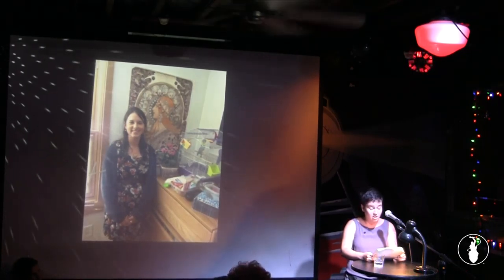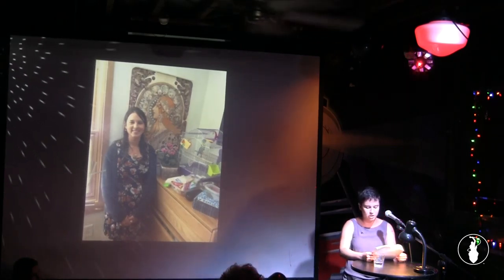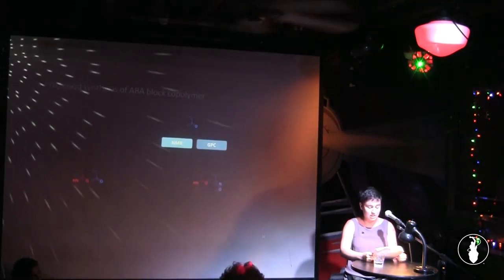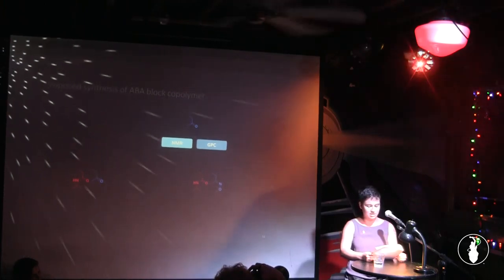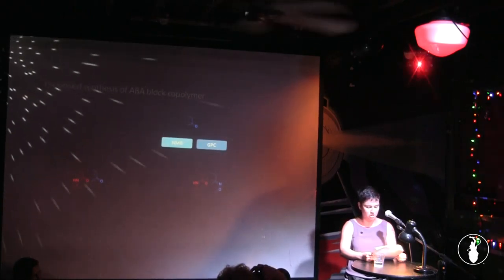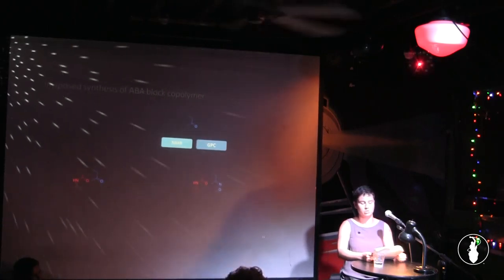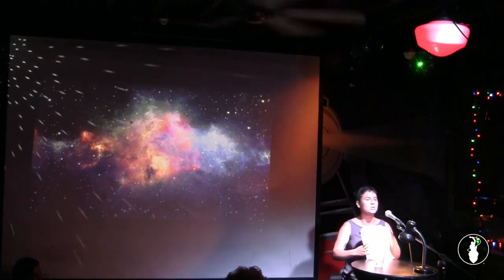But at the same time, I was falling in love with chemistry in a way that made the rest of my life seem small, which is ironic because everything I was learning about is even smaller than microscopic. In chemistry, reactions happen when certain molecules run into each other with exactly the right energy in exactly the right orientation. Chemists draw this out in little stick figure representations, but I began to realize that these were gross oversimplifications because each molecule is a moving, dynamic entity. And I began to marvel at the sheer improbability that these tiny, finite objects could ever find each other in the chaos of solution, only to collide with exactly the right orientation to create something entirely new. And it seemed impossible that anything ever happened at all, much less the fact that my very body was composed of unspeakable numbers of these reactions.